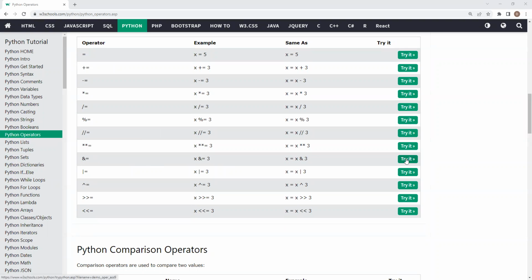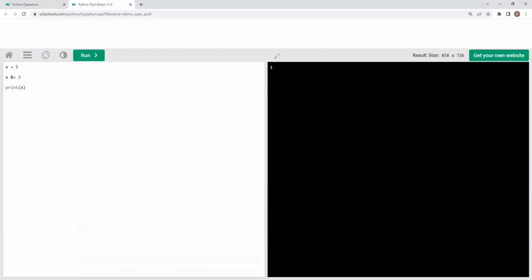Now we have the ampersand and equals symbol. And now it prints out 1. If you are familiar with binary numbers, the AND is a bitwise operator. So basically what it's doing is converting these into binary numbers. We know the binary representation of 5 is going to be 101, because 2 to the 0, 2 to the 1, 2 to the 2, so 1 plus 4 is 5. And if this doesn't make sense to you, try searching up binary numbers on the internet somewhere. That way you will understand this better.